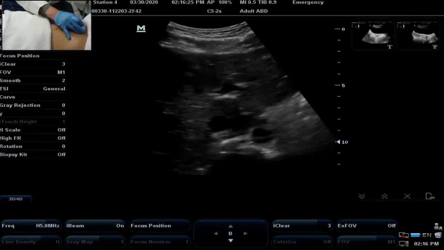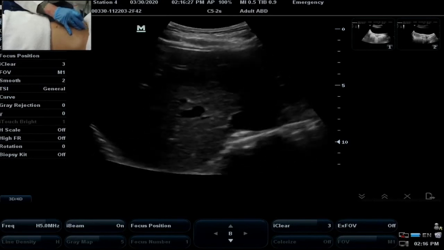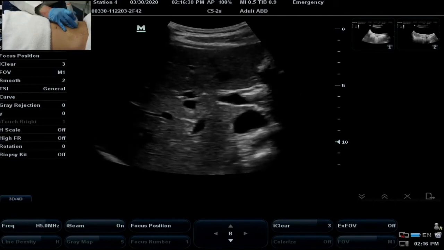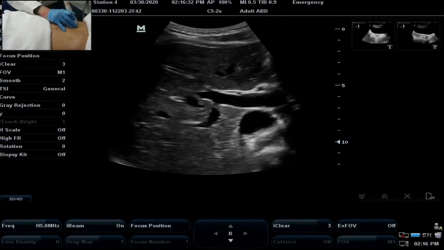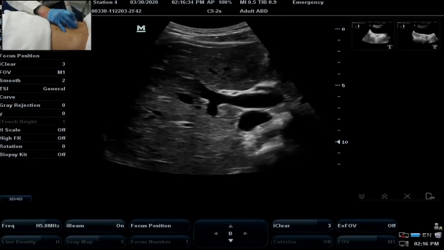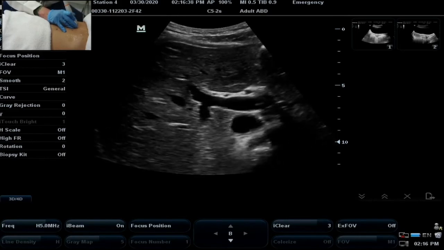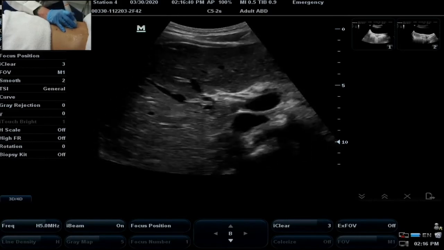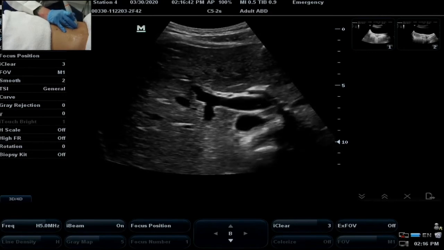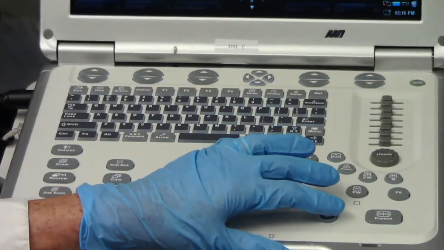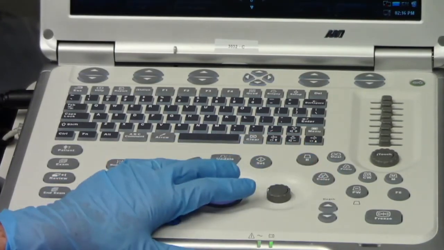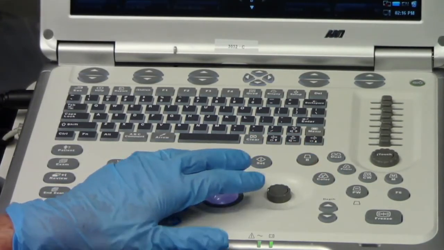Breathe in again. Now as I continue to scan again along the costal margin, the first thing I get to is a big hyperechoic walled portal vein. This is the right portal vein, and this will be a great landmark for you. But notice that my liver is getting cut off. So again, I need to adjust my depth for the right lobe. Breathe.